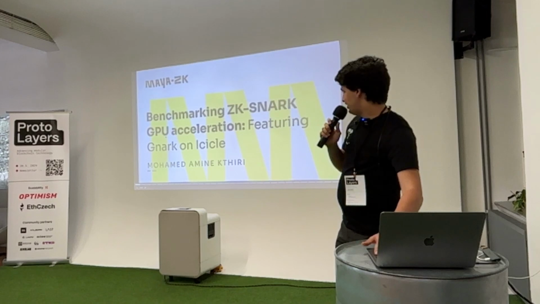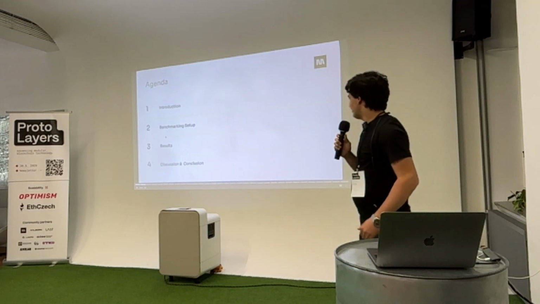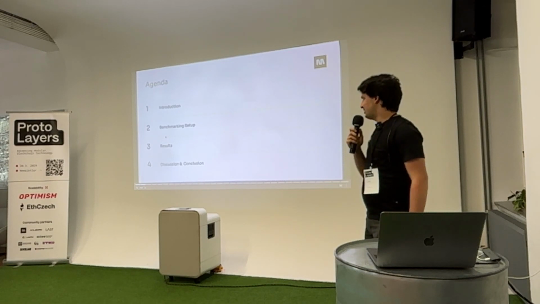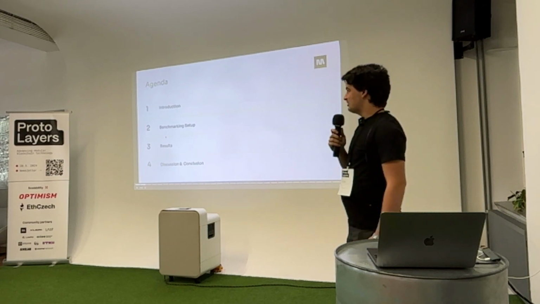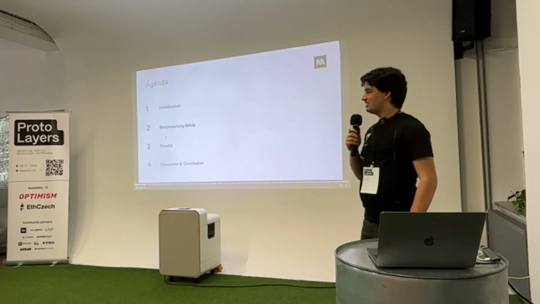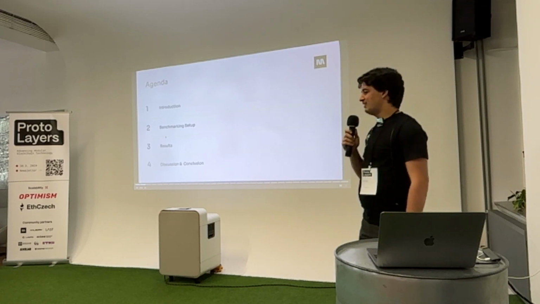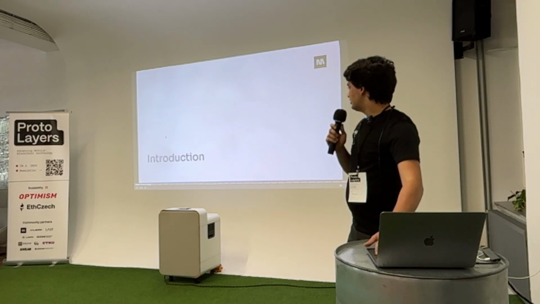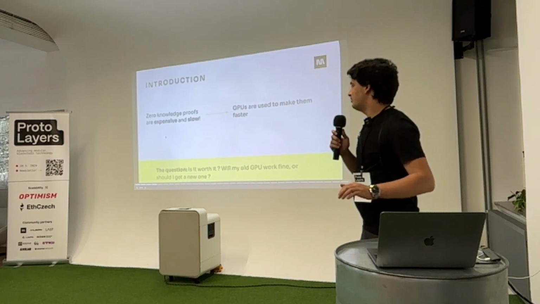Okay, good. So a bit of an agenda. I will be first introducing the work, like why are we doing this? Why does it matter? Then I will be talking a bit about how we benchmarked what we're trying to benchmark. And then finally, we'll get to geek out about some numbers and eventually try to come up with some meaningful conclusions from it. So starting with the introduction, why are we doing this?